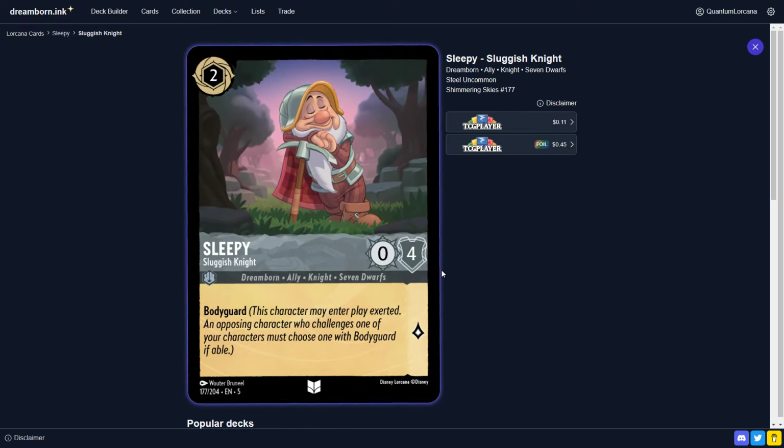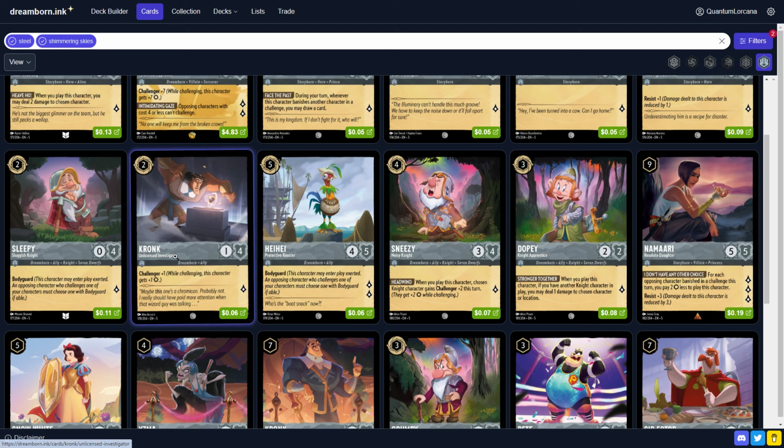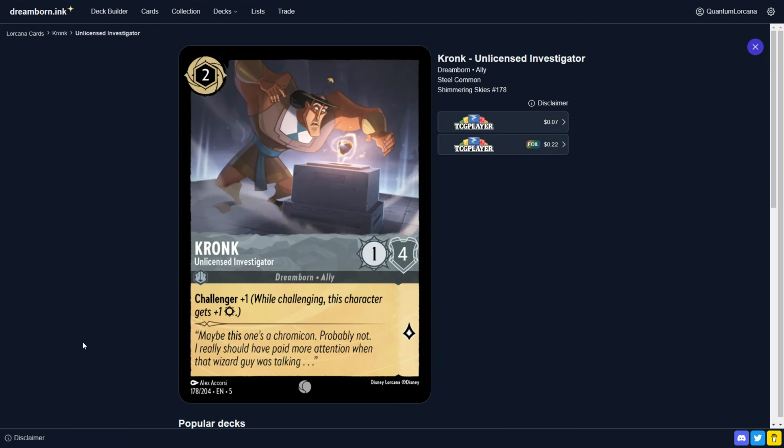This is a bodyguard that could help with, let's say, the Amber Steel aggro deck. Of course, you can play it within its archetype of the 7 Dwarfs Knight build, but I don't think that's going to be very competitive. So yeah, it is what it is. There's nothing too significant here. I don't think it makes a splash into the meta.